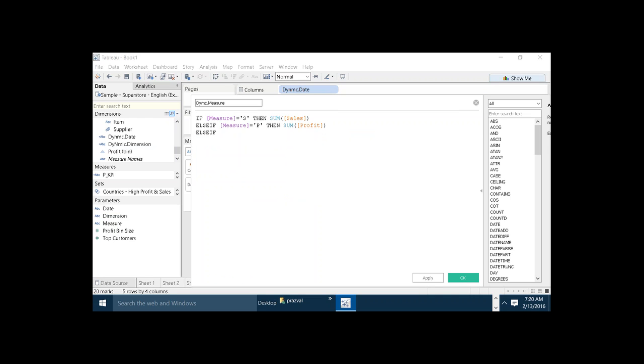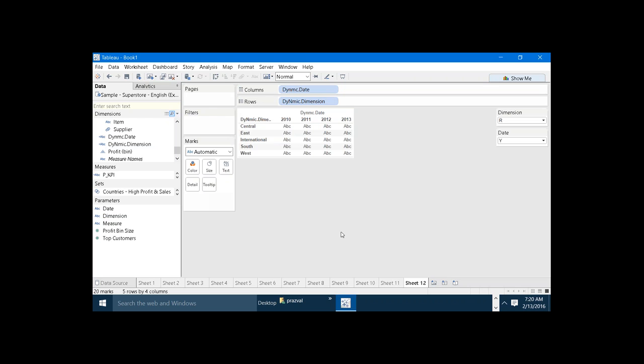Else if measure equal to discount, then I'm taking other aggregation, average of discount. Okay, so else 0. If I don't have anything, just display 0. Let me end this. So just click on apply and click on OK.